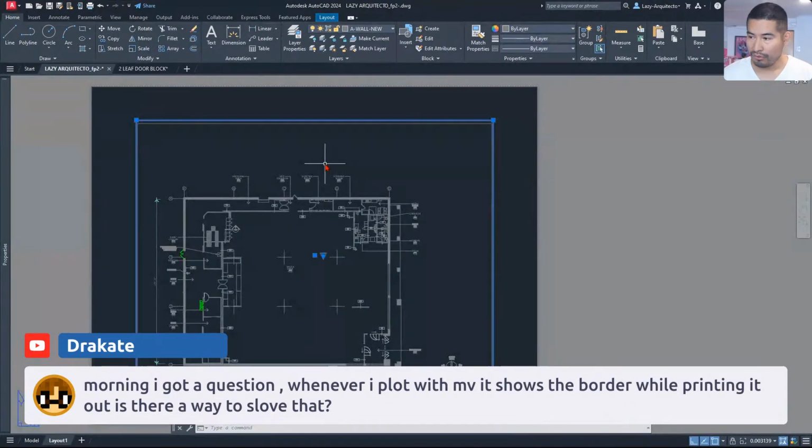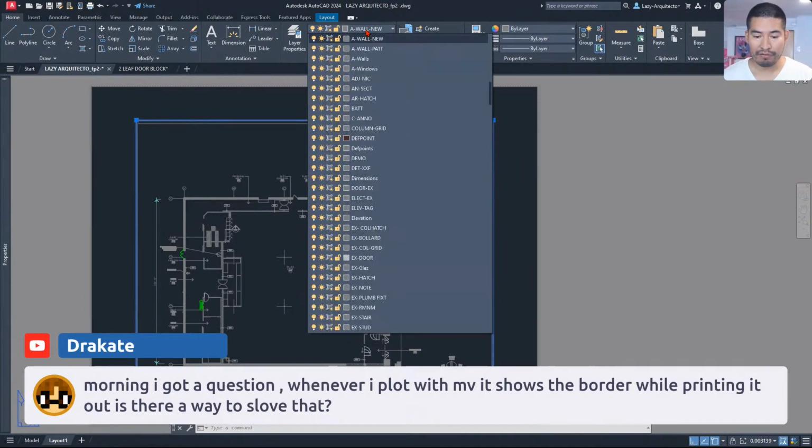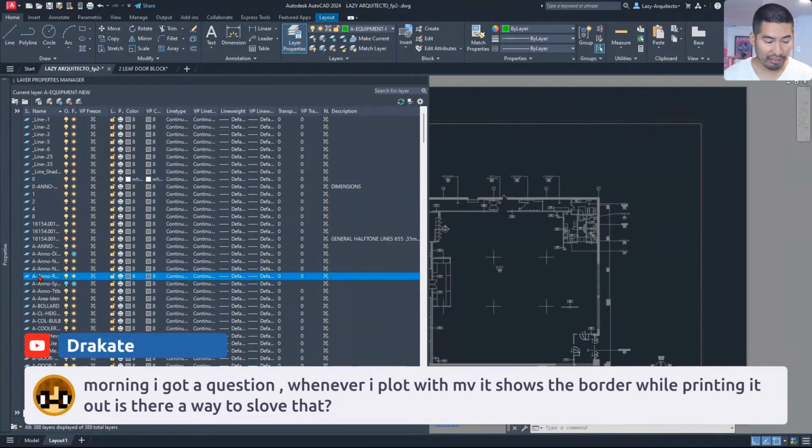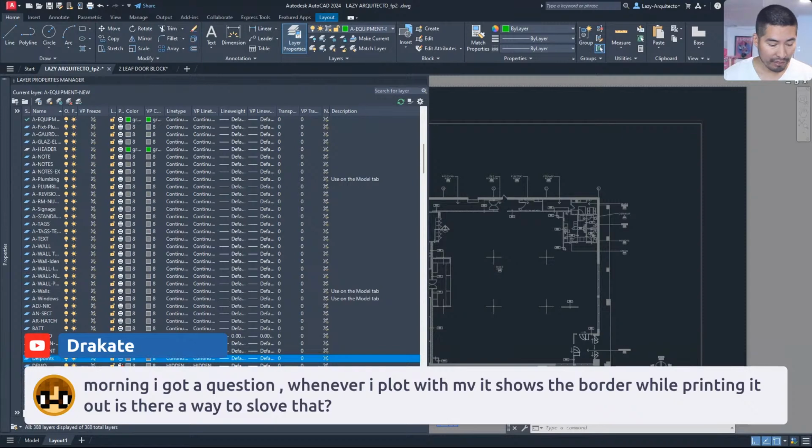Okay. So the way to hide or turn off the borders of a viewport is, of course, if you have a layer called depth points, you can place your viewport on that layer. And if you open your layer palette and inspect the depth point layer, you can see over here that the print icon is kind of showing very light.